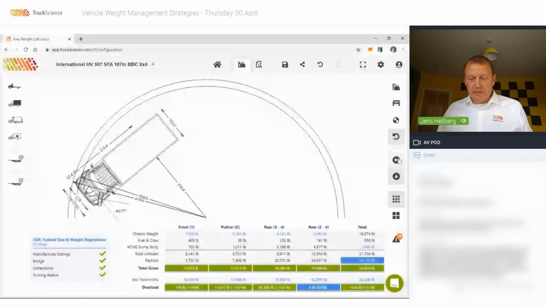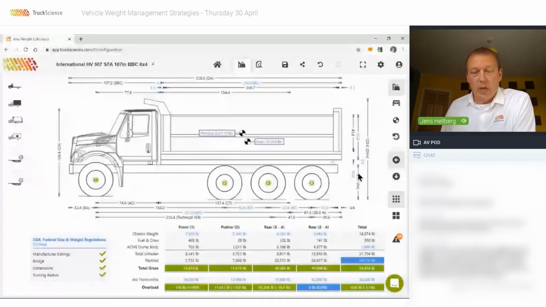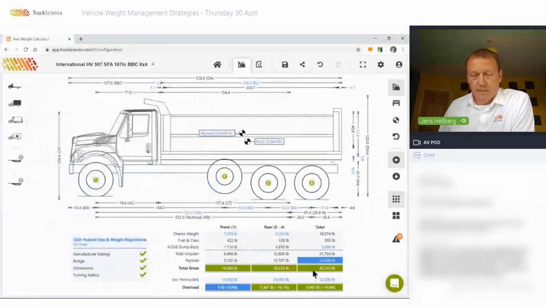So now that we've got the payload covered, let's have a look at the secondary requirements of transporting a backhoe to and from the site. Typically, the truck would travel to and from the site empty. So let's raise the axle. And we'll note that the capacity then has dropped down to 21,000 as a result of raising that axle.